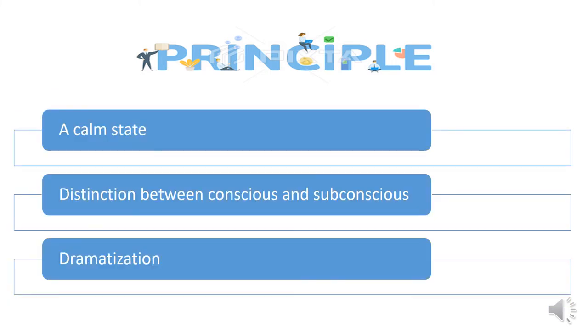Number 13, a calm state. What do you mean by a calm state? If you remember the role of the student in grammar translation method, they just have to obey their teacher and listen to what he said. Exactly what we are going to find here, but in a good way. Just like the attendance of an opera or a festival, but you have to be quiet, okay, with good manners. So a calm state, such as the state one experiences when listening to a concert, is ideal for overcoming psychological barriers and for taking advantage of learning potential.